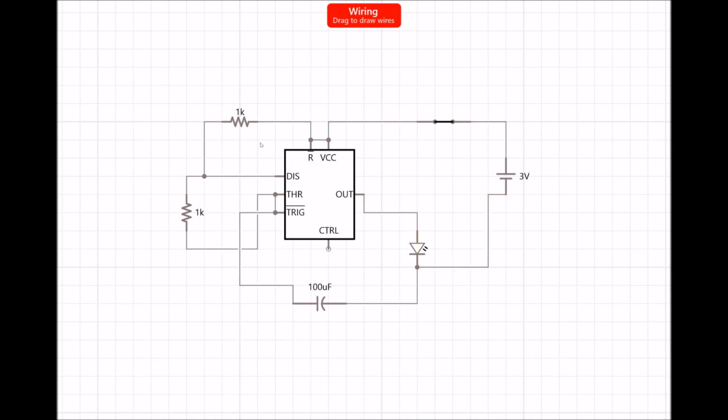Now, granted, you won't be able to see this unless you actually have a light attached to it or a meter that you're using. Trying to build this on a breadboard is a lot easier than trying to build it in this program.